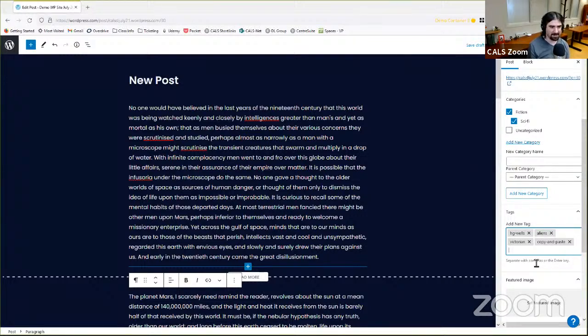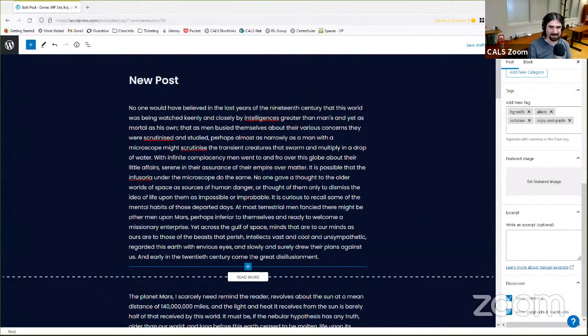If sometimes I put up posts with my photography work on them, then I might have a photos tag, and then someone could browse through all the posts with the photos tag and see my photography or things like that. So just think about different types of posts that you commonly post, or that you might commonly create in the future, and you can use tags to organize your stuff in a really handy way.